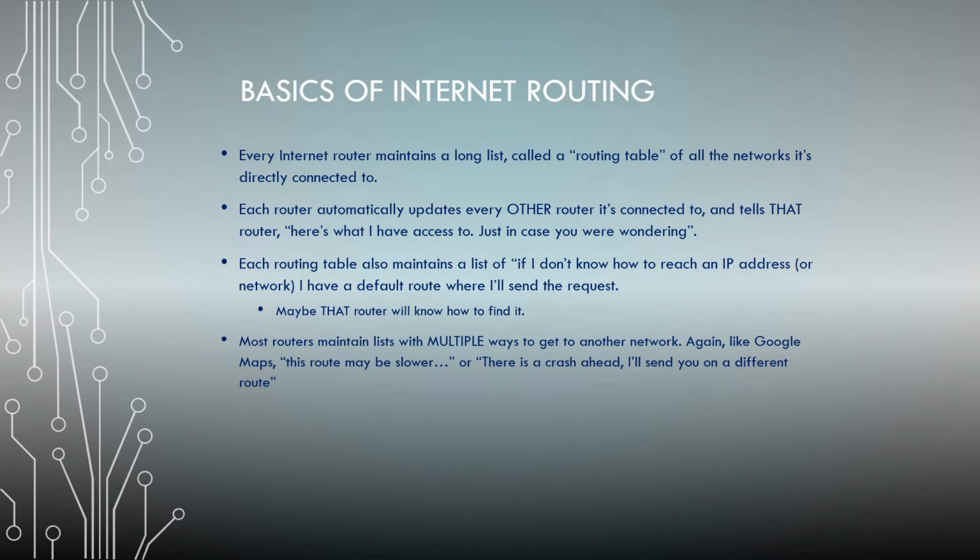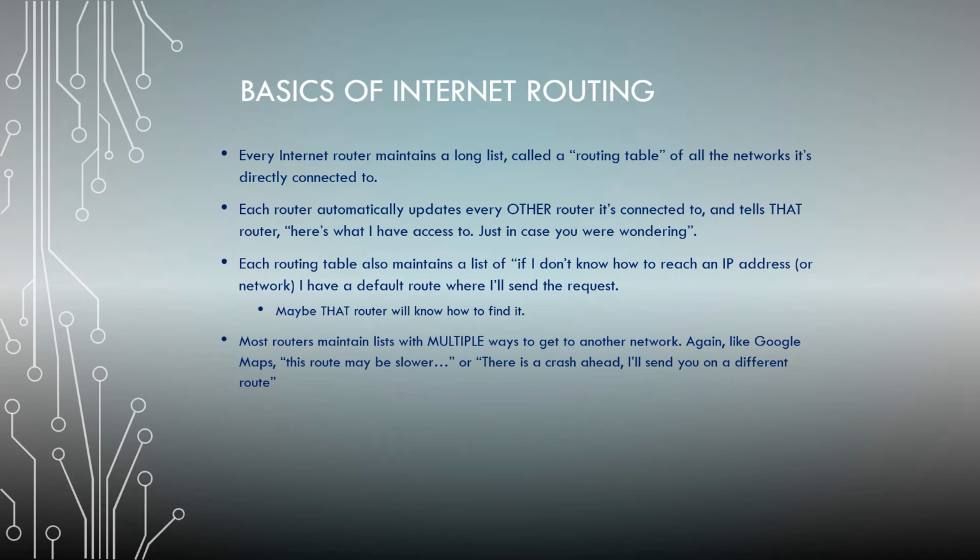So each router says, I may not know the answer, but I know a guy who does, or I can get you closer to a guy who does. So it will send that packet that it doesn't know where it goes out its default route to the next router. Maybe that router will know how to find it.